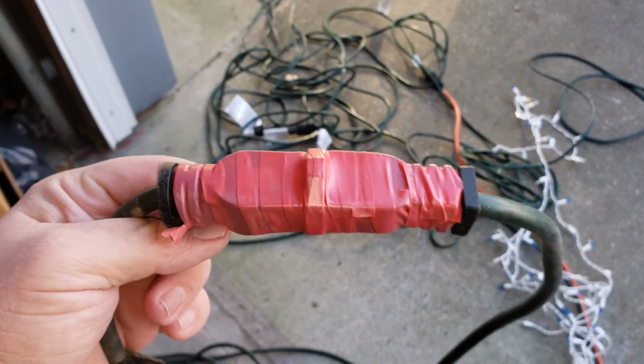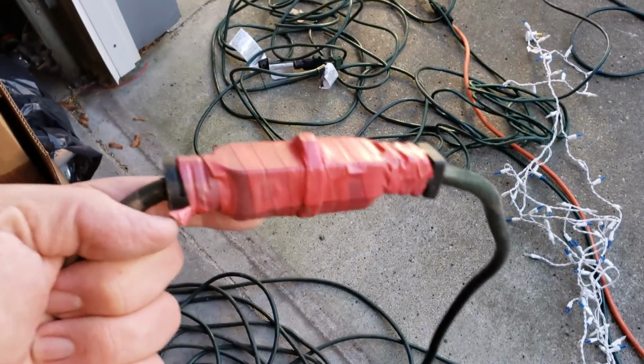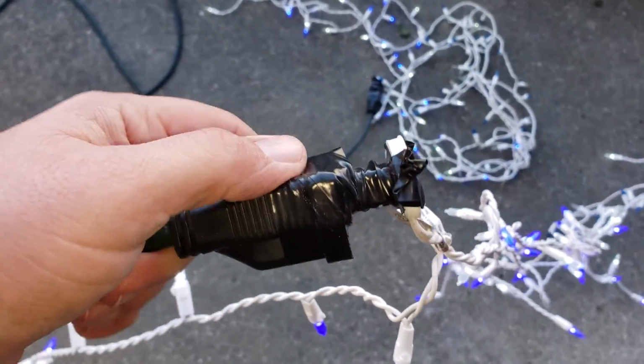So there's different ways of waterproofing, but I particularly like this one with just the simple electrical tape, because then it's quick, easy, and done. And you can see like this one from last year, so nice and tightly wrapped up here.